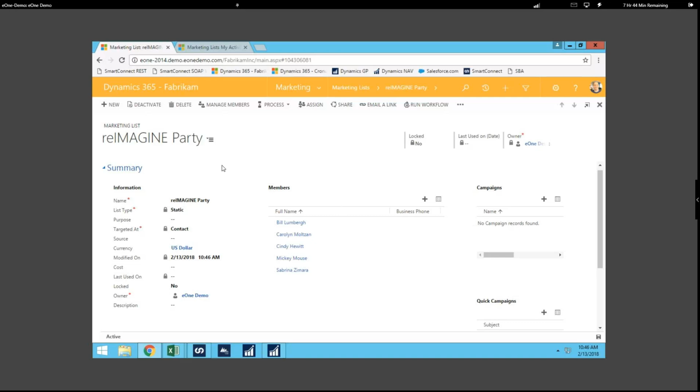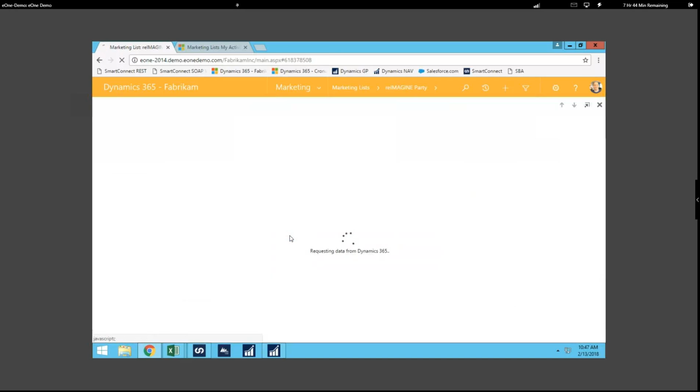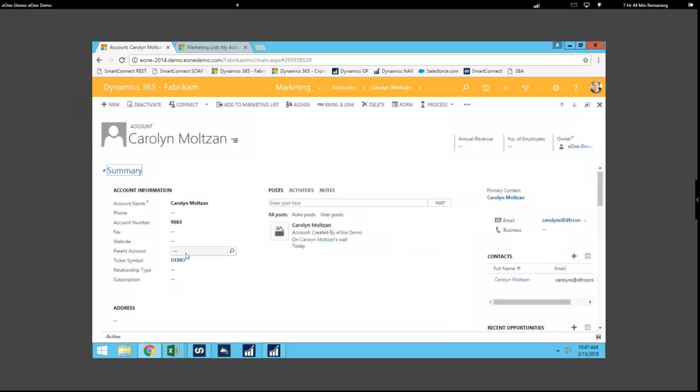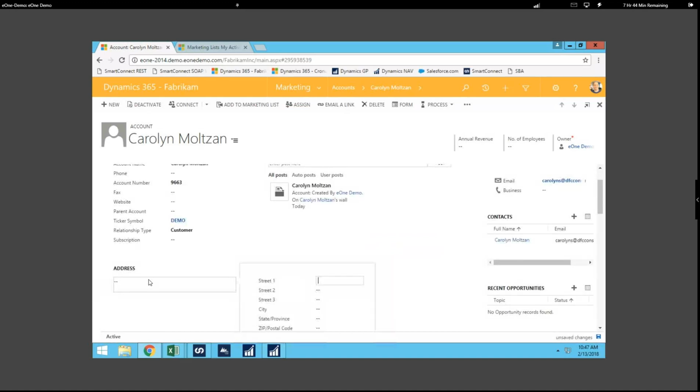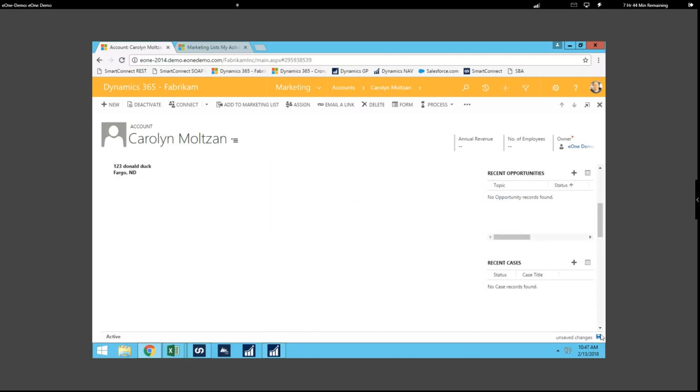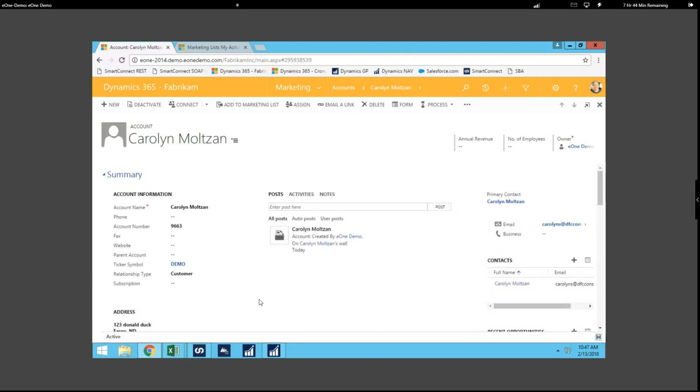So let's go ahead and pick on Carolyn here. The first and last name represents the account name. If I dig into this just a little bit more, in terms of the relationship, let's go ahead and just put customer. And then if you notice, we have an address field here. Let's just do 123 Donald Duck. And yes, I am putting you here in lovely Fargo, North Dakota. How lucky are you? I don't know about that, but we can pretend we're lucky to be in Fargo. All right, let's go ahead and save that. And now what I'm going to do is go back to GP.